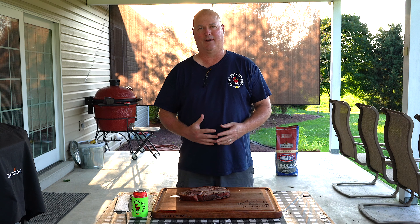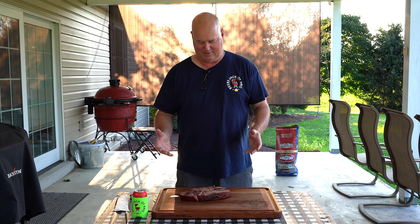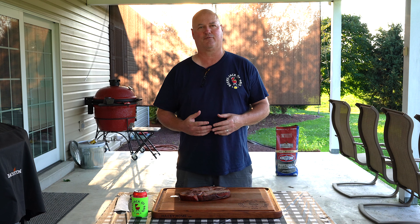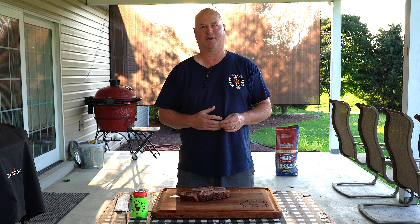All right, so here we are, end of the cook. Nothing too exciting, but a nice big beautiful ham steak. I know there's different people out there, but I love ham. I grew up Pennsylvania Dutch, so having ham at different holidays is kind of awesome. And we make ham quite a bit, just all the time, because we enjoy it. So this one here is set up the S&S kettle for indirect and direct cooking.